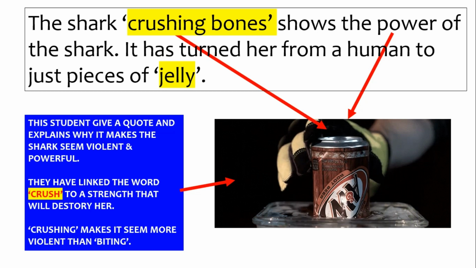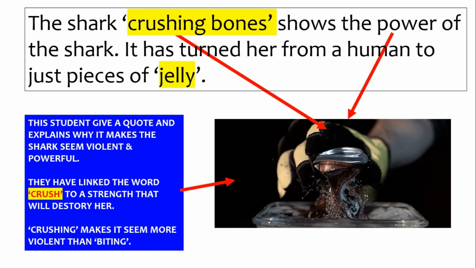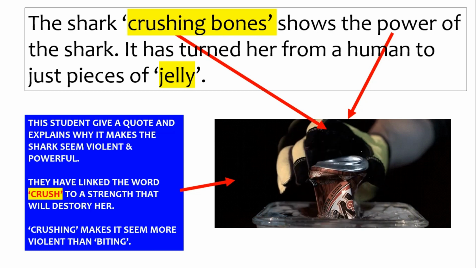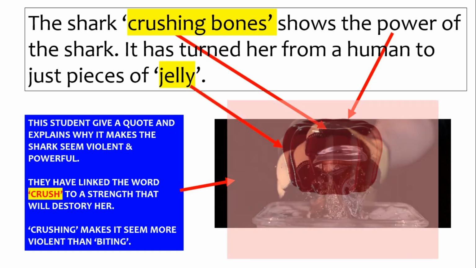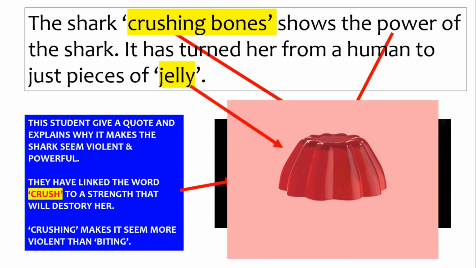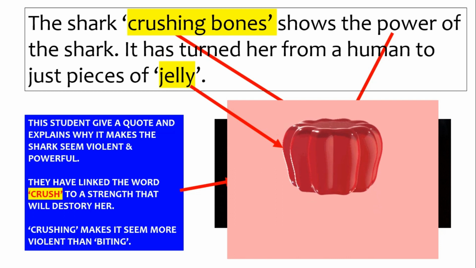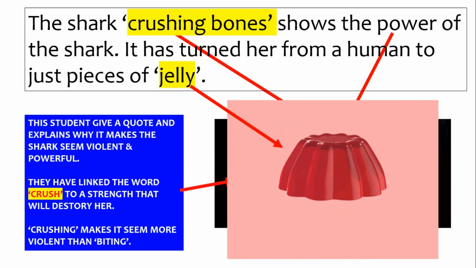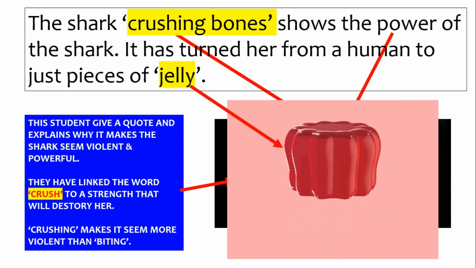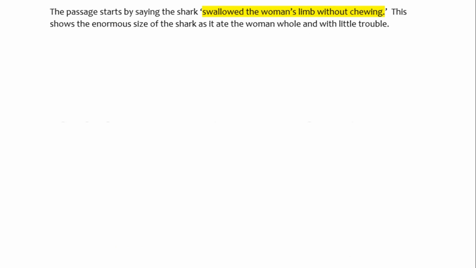And again, I've got another quote in there to show the examiner, to get as many quotes as I can. Basically the same point. So it's turned our human bones into jelly, almost into this sort of liquidy thing. That's how much the shark has destroyed her. Okay, so let's look at them more in detail. Again, remember, I'm going to show you probably about 9. You'd only need 5 or 6 of these.